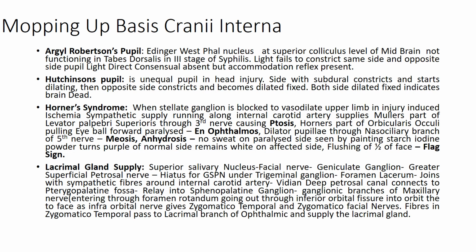So this nerve gives zygomatico-temporal and zygomatico-facial branches, and these fibers from the zygomatico-temporal pass to the lacrimal branch of the ophthalmic and supply the lacrimal gland. This you have to visualize, and you may have to remember, because there are lots and lots of objective questions that come out.